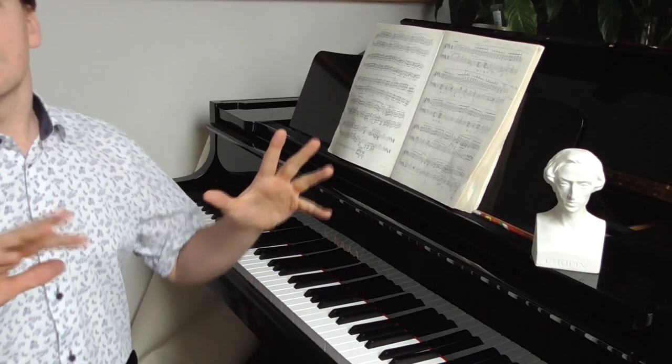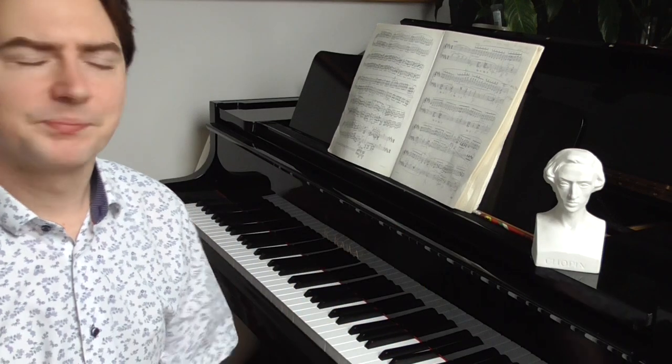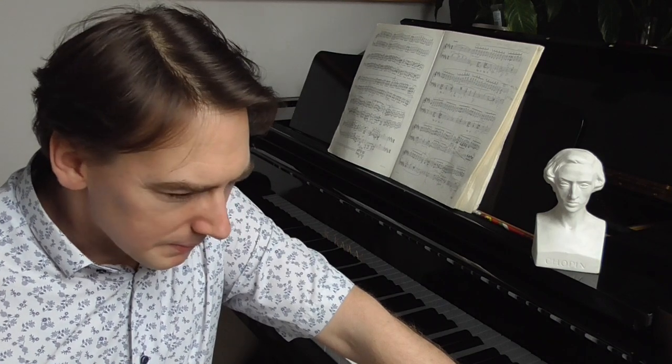So perfect legato, romantic playing, and poetry. Because this etude has a story. It's not only objective music. It's impossible to imagine that Chopin didn't have any feelings while composing this piece. On the contrary, he had very dramatic feelings.